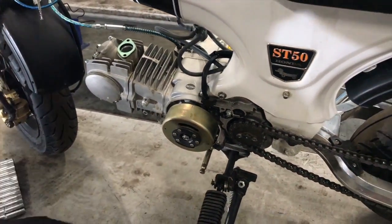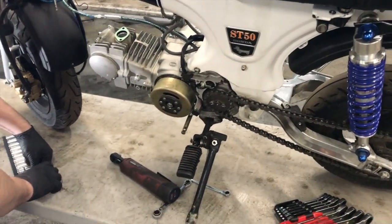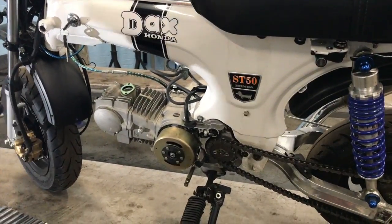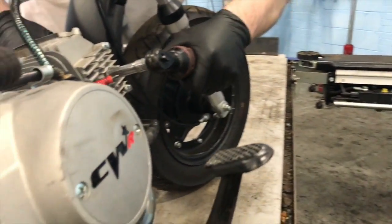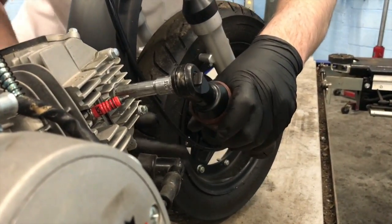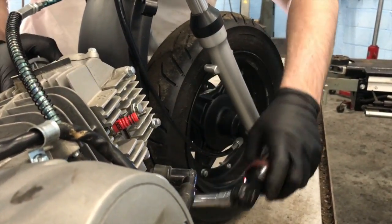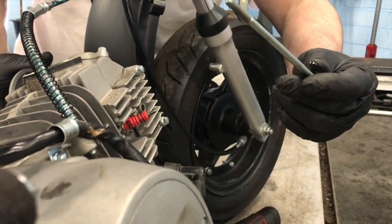Right, let's pull the other side of that case off. Really simple to pull the cover off. There's a bolt on the other side. You can't miss it, it's a 10 mil right in the middle of the cylinder head, and it's a massive long bolt, runs all the way through the cylinder head. So, just do that, and then look out.